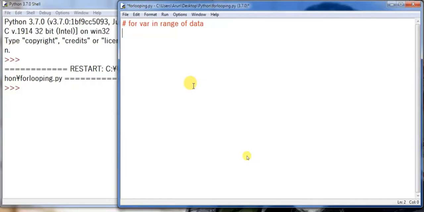In the earlier video on the while loop, we discussed how to print the values from 1 to 10 without repeatedly writing the code. We are trying to do the same thing here with the help of the for loop. And here we are going to use one of the important concepts called range. If you want to print the numbers 1 to 10, you need to provide what the start is and what the end is here.